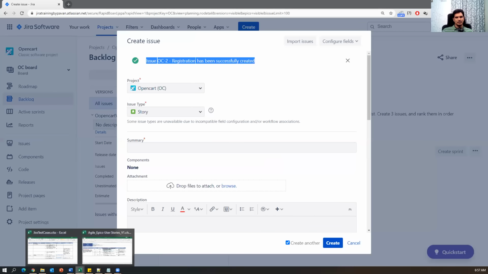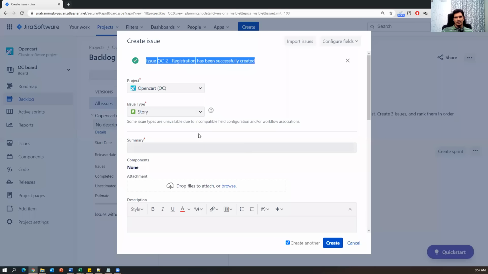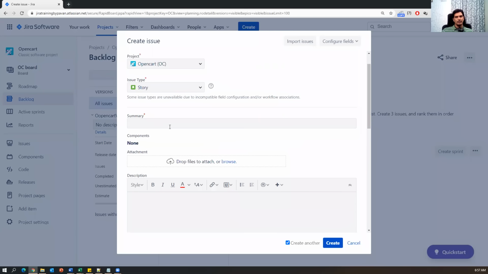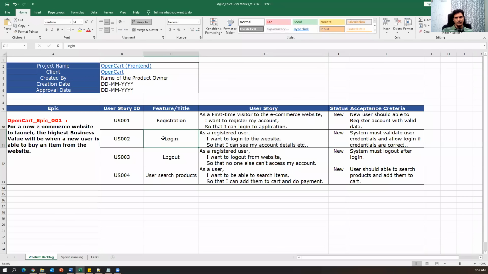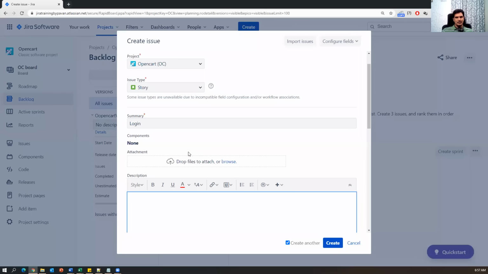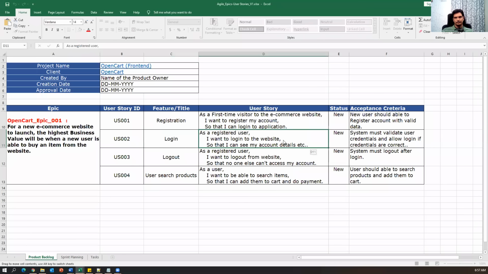Registration story is successfully created. Now I want to add one more story. So again, the empty screen is displayed here. You can just look at here, right? Now I'm going to add one more story. The other story is login. I'm adding the summary, and if there is any documentation, you can add it. And then I'm pasting the user story description.